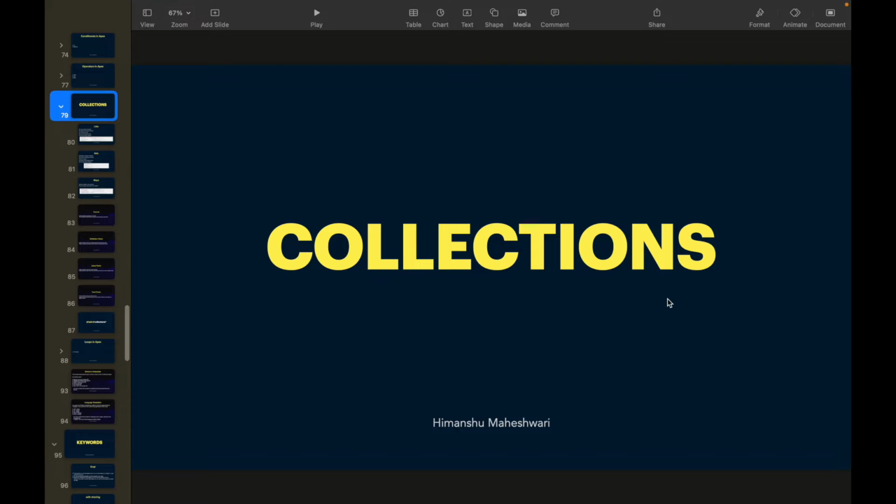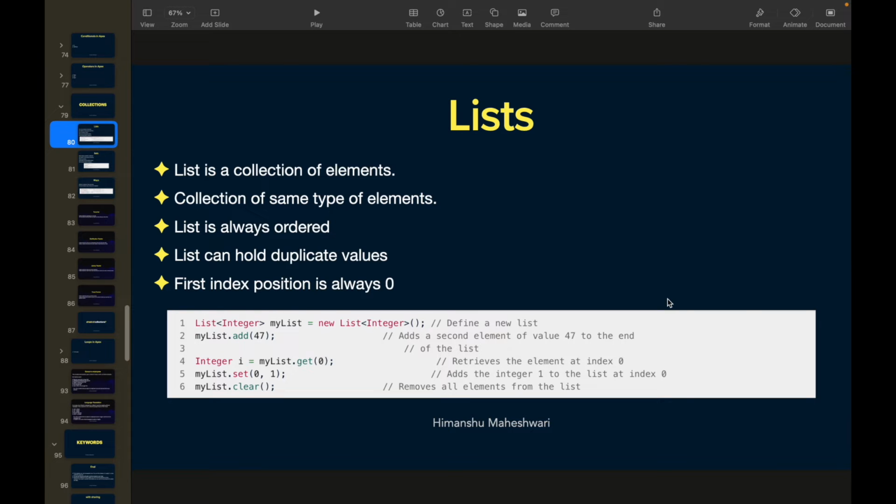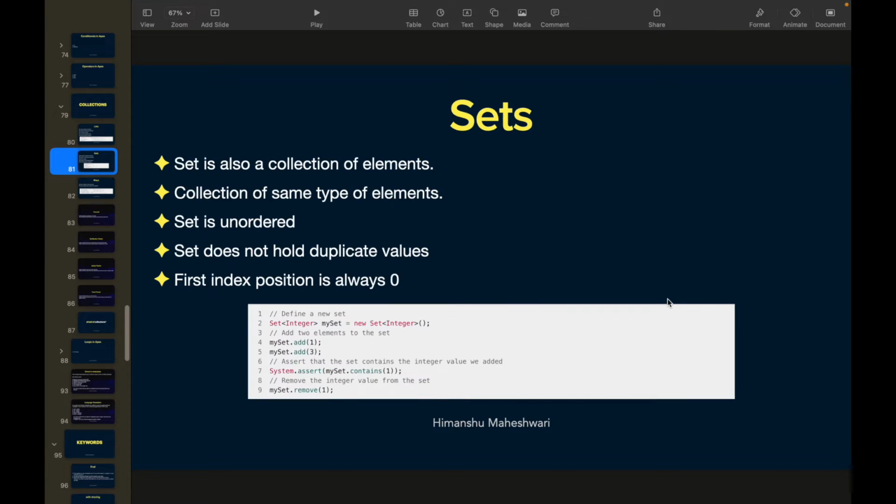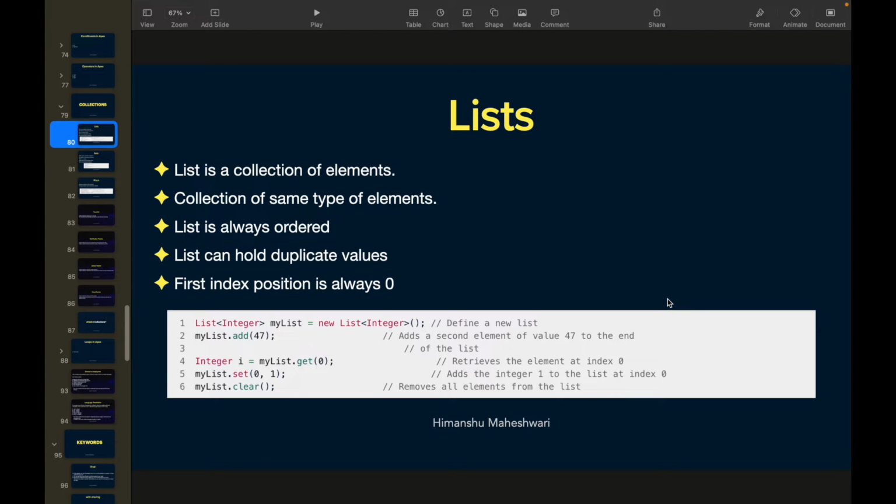So what are collections? The word collection means a set of things, or a list of things, or an accumulation of certain things. And that's exactly what collections are. Now, to ensure that you're able to set collections, Salesforce provides you three primary collection types. The first one being lists, the second one being sets, and the third one being maps. We'll look at each one of them one by one.